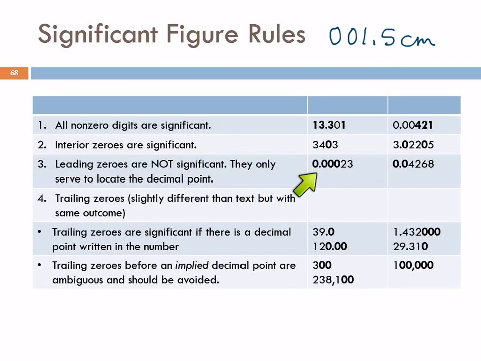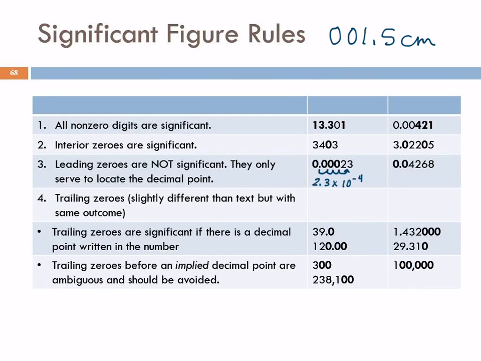In numbers like this, though, 0.00023, if we don't have those zeros, the value of the number changes. The zeros are necessary. They're important, but they don't reflect measurement. They're just there to hold the decimal place. The thing about non-significant zeros is they go away when you put a number in scientific notation. If we put this number into scientific notation, we're going to take this decimal point and we're going to move it 1, 2, 3, 4 places. So it's after that 2. This would then be 2.3 times 10 to the minus 4. This is a negative number because this is a small number.